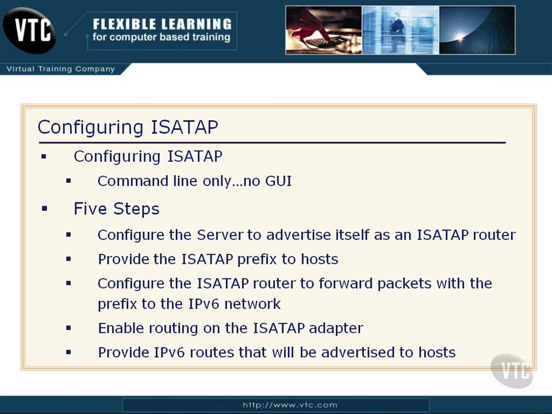So this is not the simplest thing, and especially if it's a whole new concept to you, you'll just have to do it a couple of times. So come back and join me in part 2, and I'll show you the commands that you will use in these 5 steps to configure Windows Server 2012 as an ISATAP router, and that's about as deep as they're going to go on the exam with you. So come join me in part 2, and let's look at these 5 steps a little bit closer.